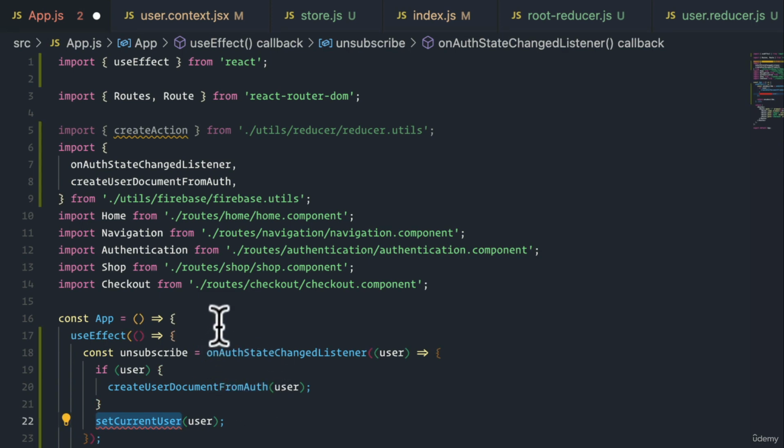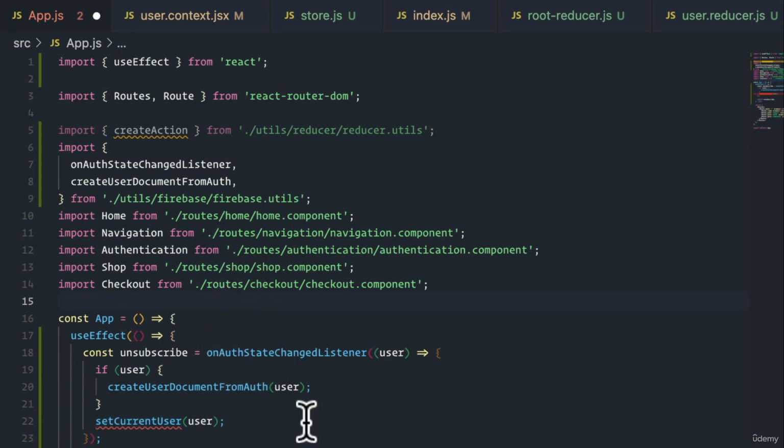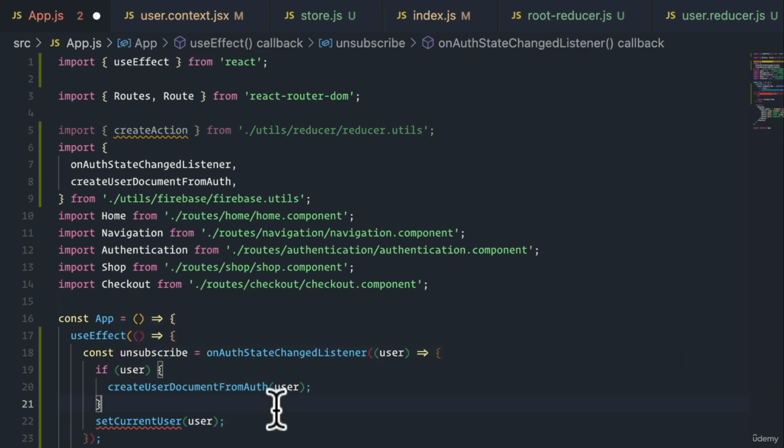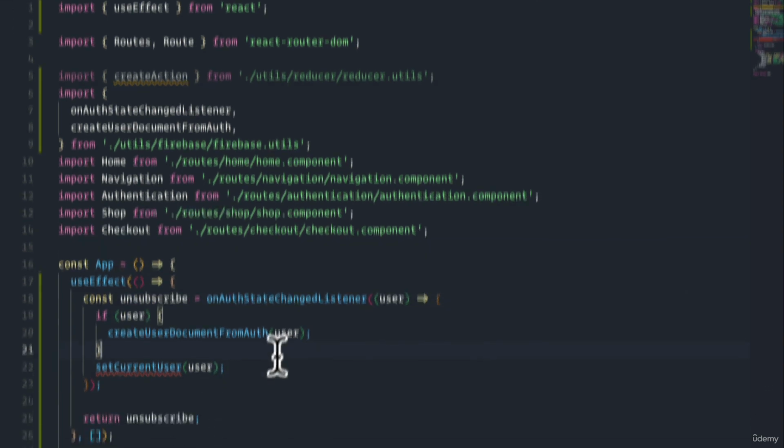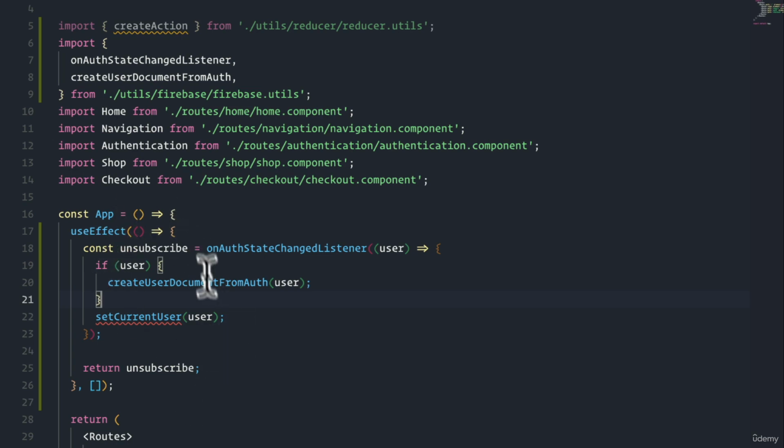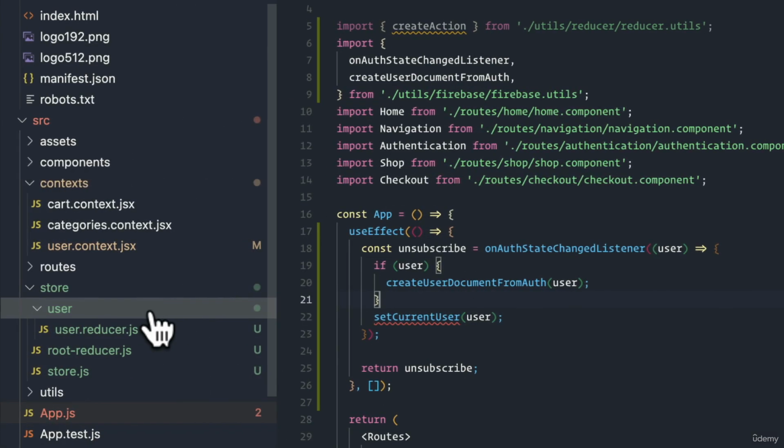So now we still want this action creator, but because this is getting called in app.js, we don't want to localize this selector inside of app.js. Instead, we want it to be potentially available to anyone that wants to set current user. Even though we only use it inside of app.js, that doesn't mean that will always be the case.